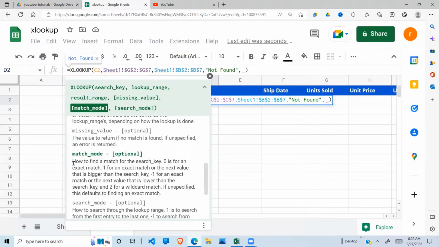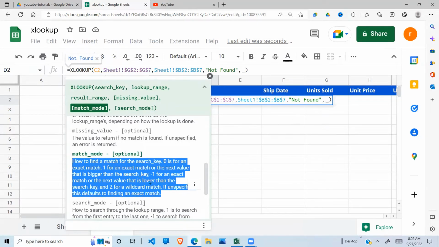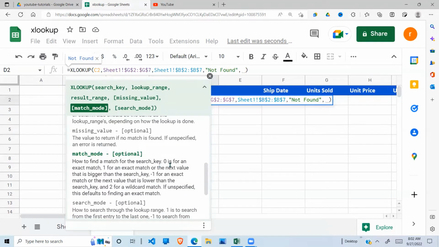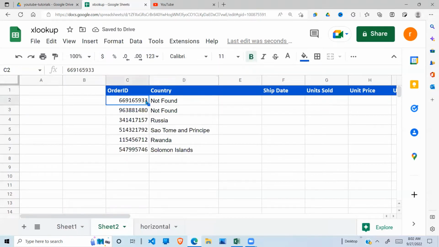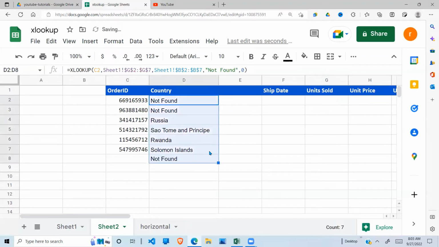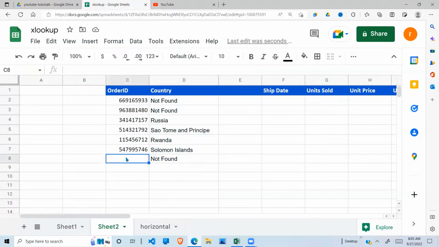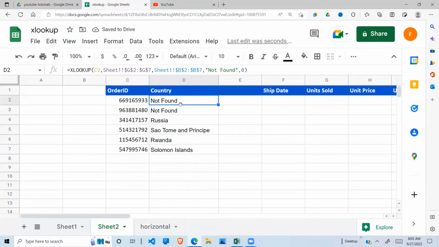The match mode has several options, and if you look at the documentation here, it explains them. It actually has more than 3. The first one is 0, which is exact match. What exact match means is that when I put a 0, it will look for that value exactly the way it is. If it doesn't find it, it will say not found. But if it finds it, then it will return a value. Like an empty space here, it's not found because there's no empty space. That is exact match: it looks for the value the way it appears, without any variation.